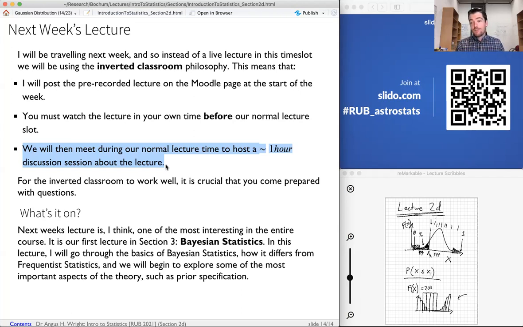We're going to be going through the fundamentals of Bayesian stats, talking about how it differs from the statistics that we've been looking at previously, and some important things. Some of that is going to be complex, some of it complicated. And I think it's going to be really nice for you to be able to pause and rewind and say, what was that guy Angus talking about, et cetera.